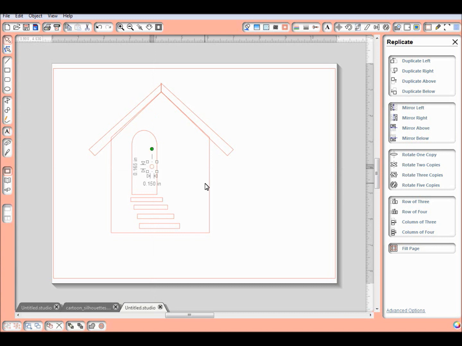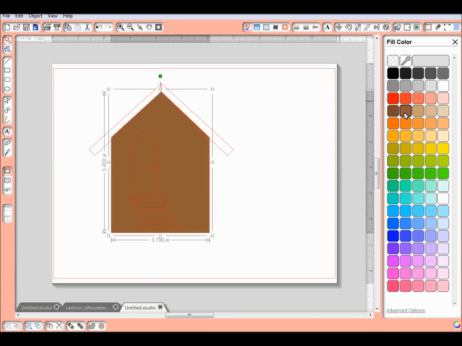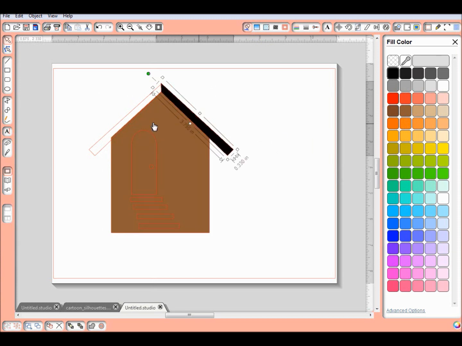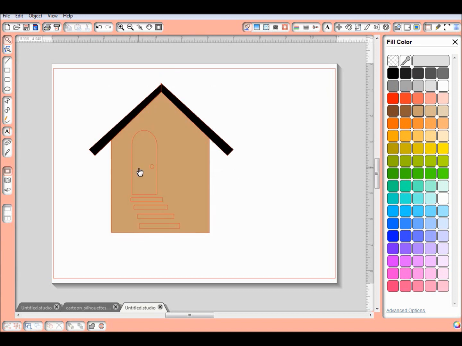It's a little doorknob. Now for the house, you remember you can go ahead and fill it in with color. We'll make it a little brown house. And how about a black roof, black, and the door, we'll just click on any of these colors here. Oops, I still have the house selected, but that's okay. Now I'll select the door and make it a different color. We'll make the door that color brown.